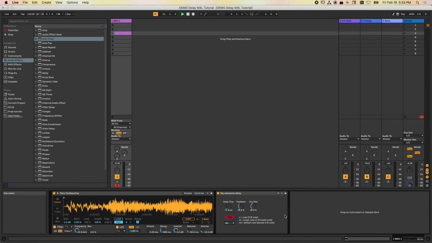We've really built a delay line with control over delay time with time and/or syncing it to a beat. We've also got feedback and wet dry mix. Again, this is mono right now. So probably what would be really cool is to duplicate delay time and feedback for separate left and right.